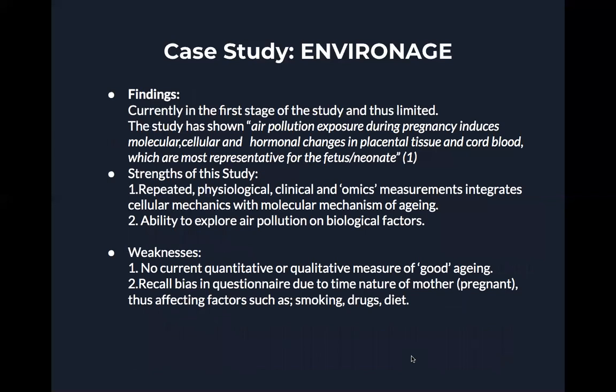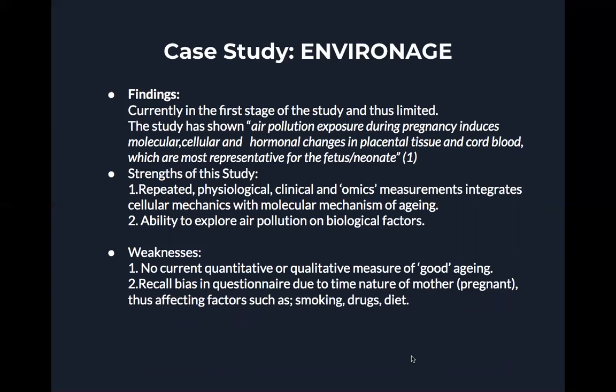Now, what did this study find? Currently, the study's in its first stage and thus limited in terms of the findings. But what it did find, on the screen is an excerpt from the paper, which shows air pollution exposure during pregnancy induces molecular, cellular, and hormonal changes in placental tissue and cord blood. So they're the findings that they've got at the moment.